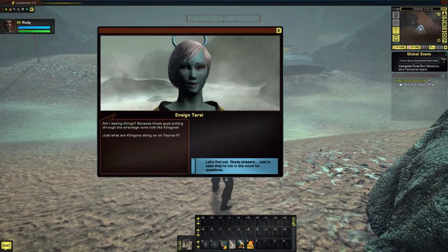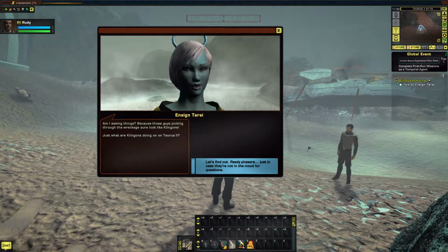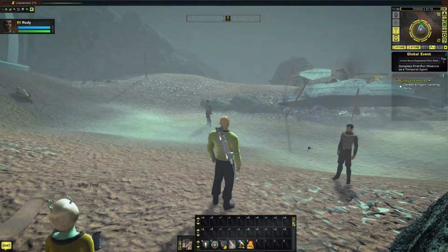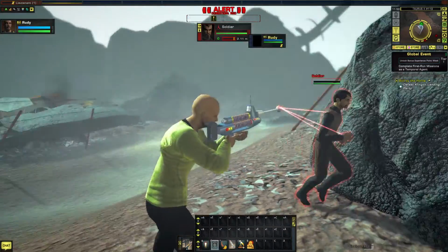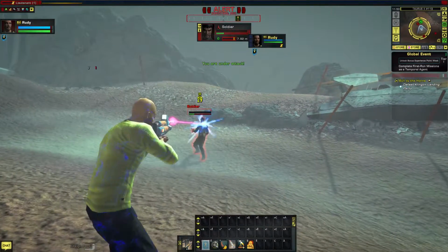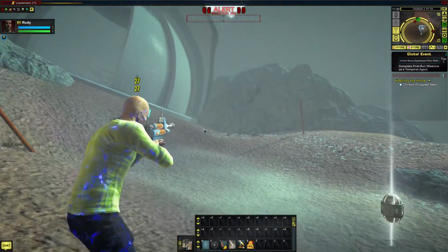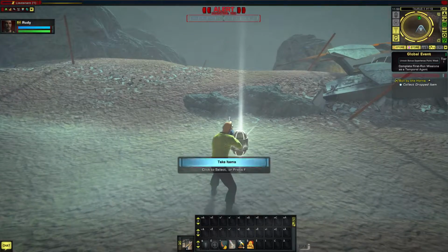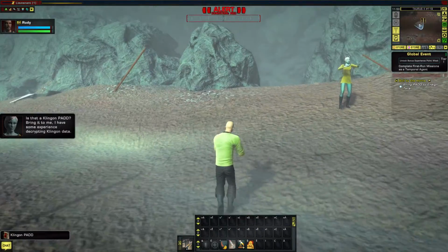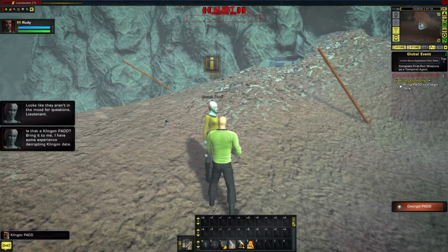Am I seeing things? Because those guys picking through the wreckage sure look like Klingons. Just what are Klingons doing on Taurus 2? Drop items. An item. Is that a Klingon pad? Bring it to me. I have some experience decrypting. The Klingons aren't in the mood for data questions, Lieutenant.